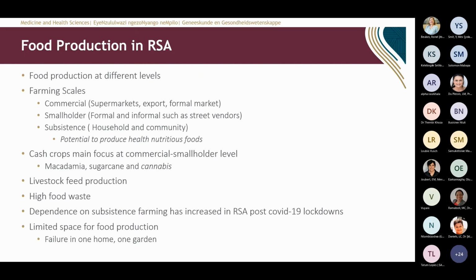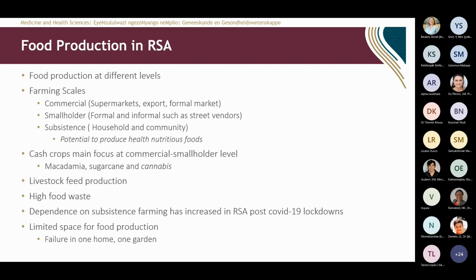Your own home garden and your community garden that has a potential to produce healthy food. So I believe, and some others believe, that subsistence farming can contribute a lot in terms of ensuring that we produce healthy foods, because that is where we can easily control. The reason being is that at commercial to smallholder level, the main focus is on cash crops, and these cash crops are more about the value chain and the value, what Pick n Pay wants, what other big supermarkets want. So the aim is to deliver there. The reason could be that we want to make profit, and we want to make sure that the production system keeps on going.